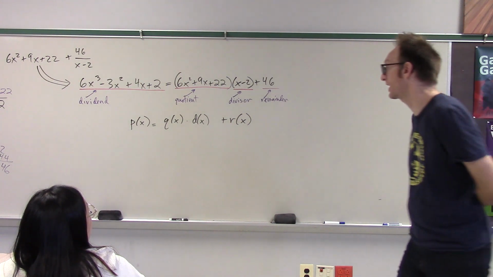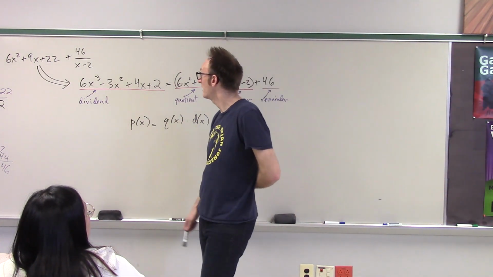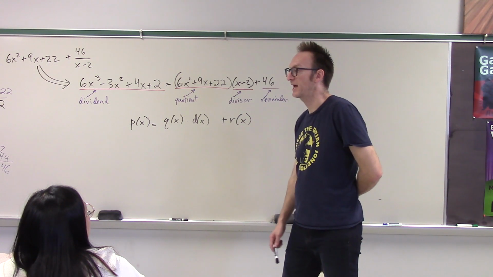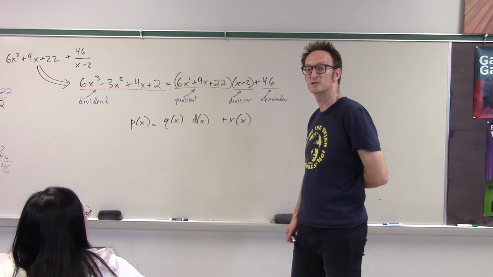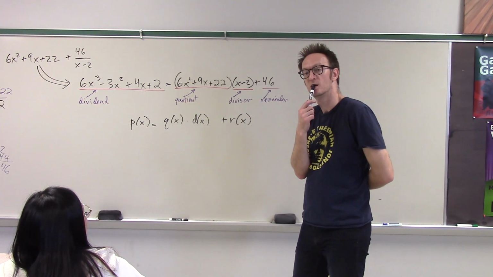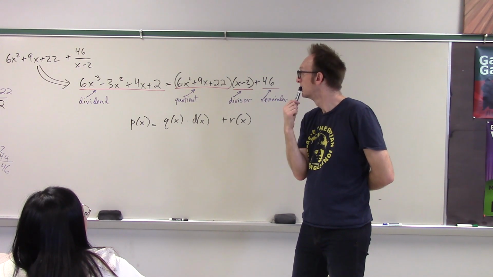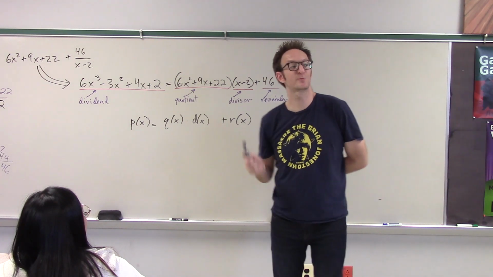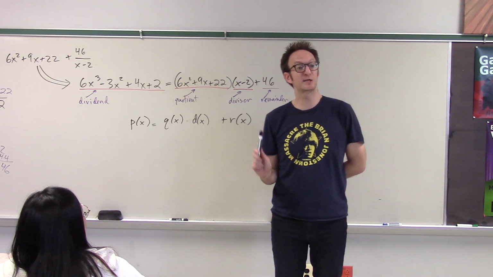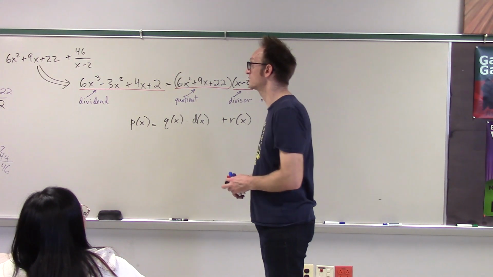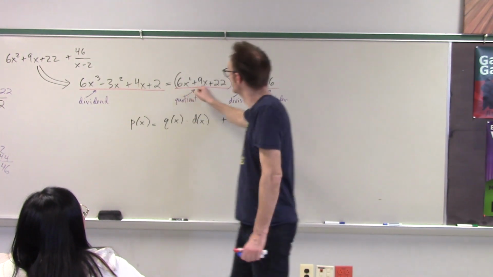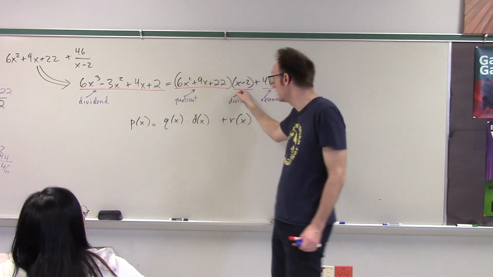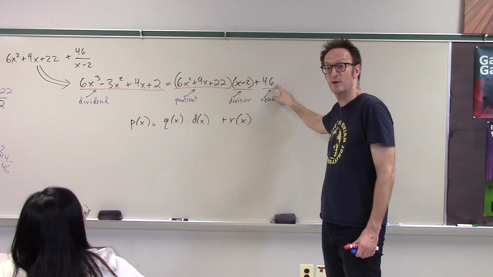Something about, okay, this is a cubic over here, and what do you notice on the right-hand side? Of course it's also a cubic, but more generally, yeah, Eric. It's whatever the maximum degree of the divisor's degrees less, I guess. Okay, so he's bringing up the degree of a polynomial. What is the degree of a polynomial? It's just the degree of the highest term in that polynomial. So that's why we call this a third degree polynomial, this is a second degree polynomial, this is a first degree polynomial. This is also a polynomial, it's a 0 degree polynomial.